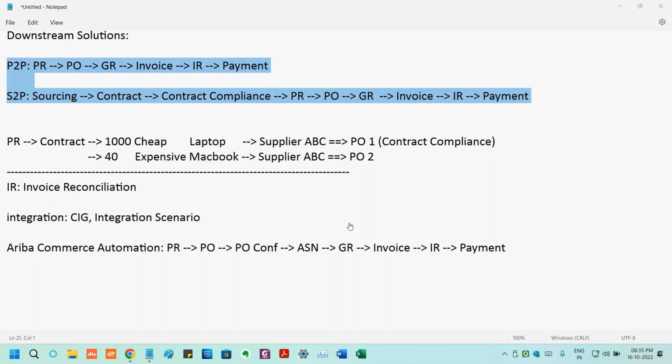Thanks, Manoj, for the wonderful demo session. I have some queries that I'm expecting a response to. Firstly, the Ariba integration with CIG and the CIG portal configuration. Will those topics be covered? Actually, I was dropped off from the call and missed some content during the start of our integration.